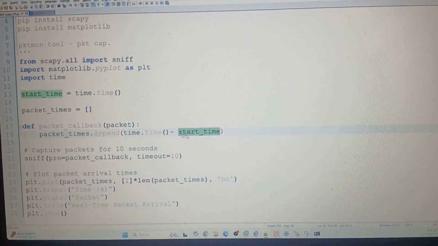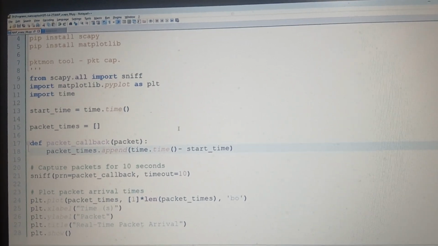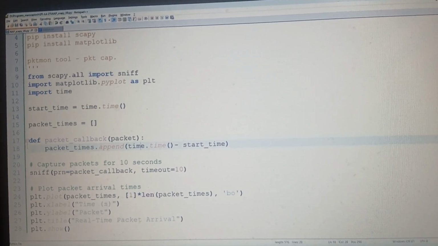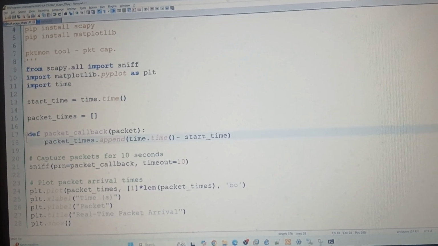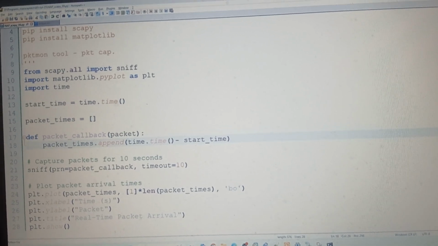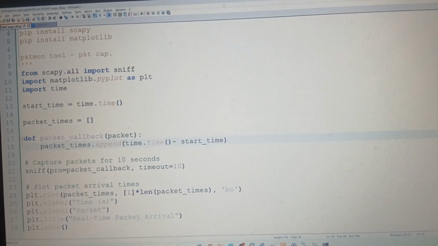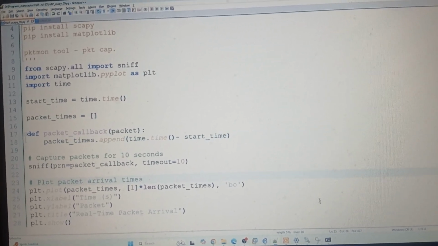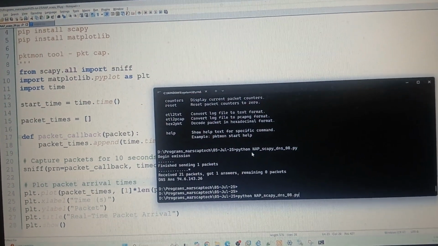time, because time is going to be your horizontal axis, the X-axis, and then you are printing it. The Y-axis will be the number of packets. If there is a packet, it will show that at that particular time there is a packet. That is the purpose. Execute this code, you will be really surprised. Real-time traffic.